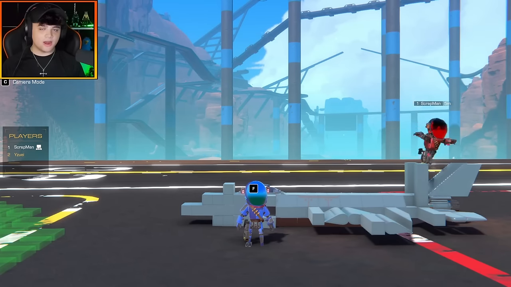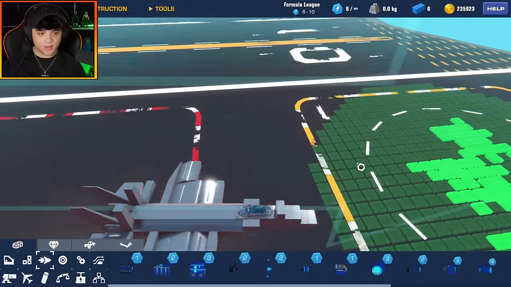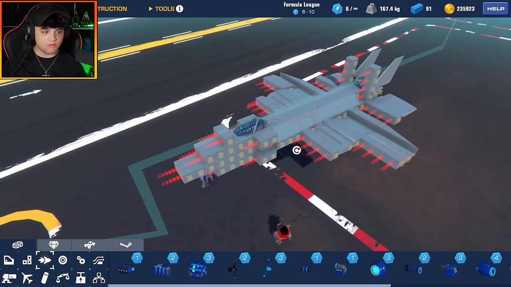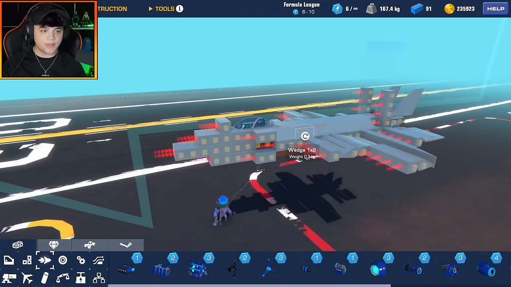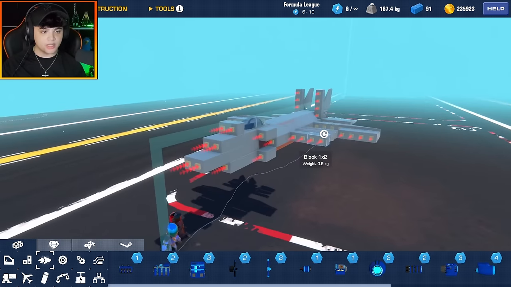Today, me and Scrapman are going to have a 1v1 dogfight. However, our aircrafts need to have zero aerodynamics. So if I take this build here that Scrapman kindly built, you can see that all of the arrows are in red, which means they have extremely bad aerodynamics. And that's essentially what we're going to be doing today, is making new planes with this rule.